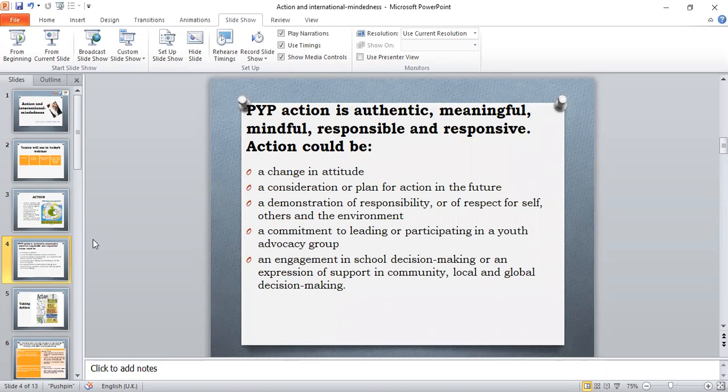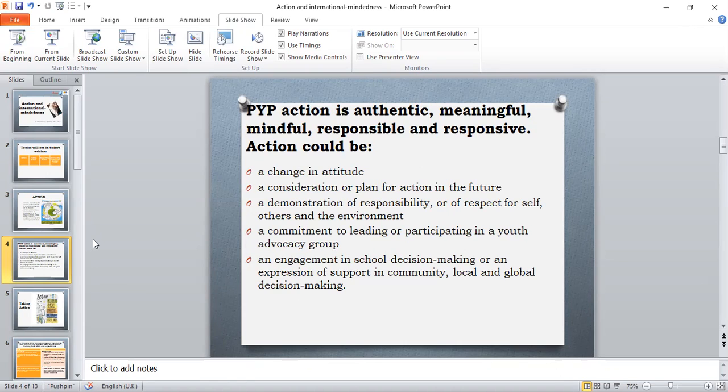Nowadays you can see that students are coming forward to spread awareness. The youth is spreading awareness and taking initiatives in stopping global warming, I would say, because my kids are more keen towards saving Earth. So that is also an action for us. A commitment of leading or participating is also an action.